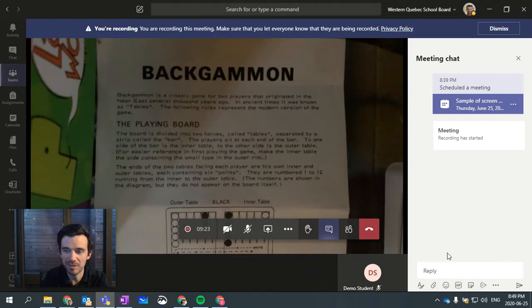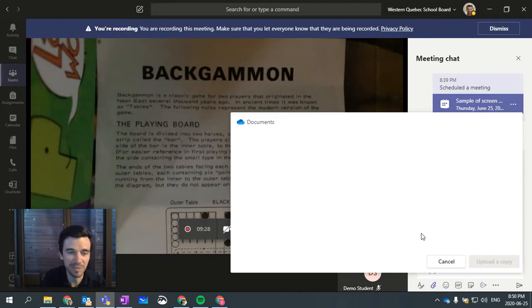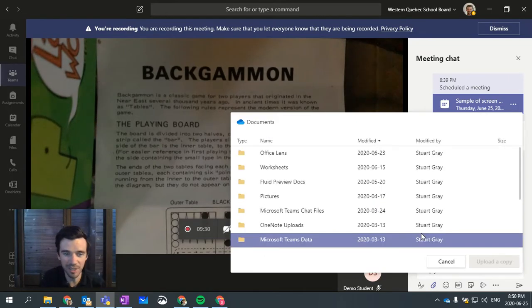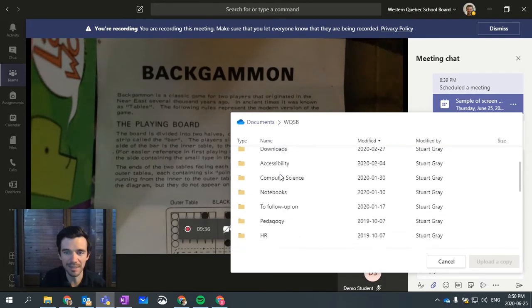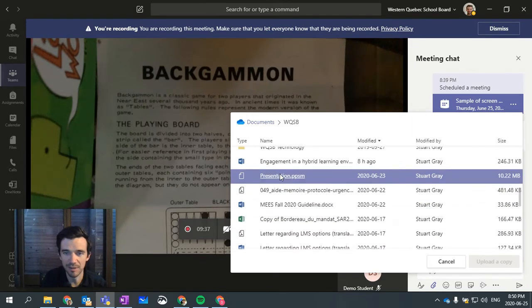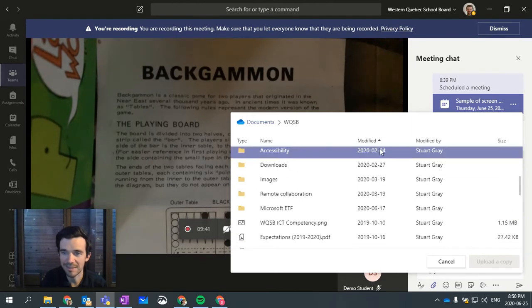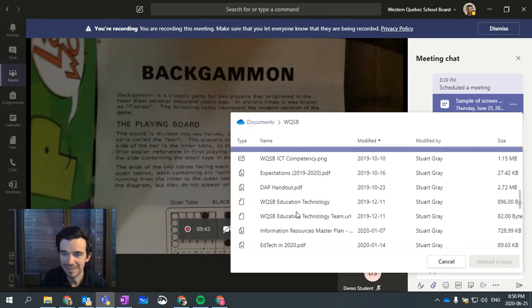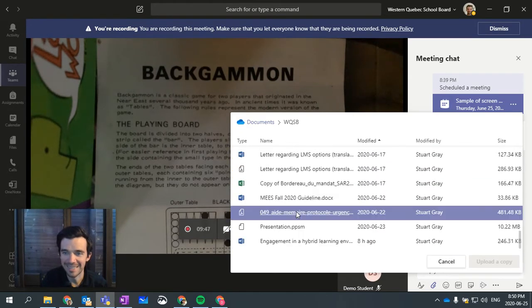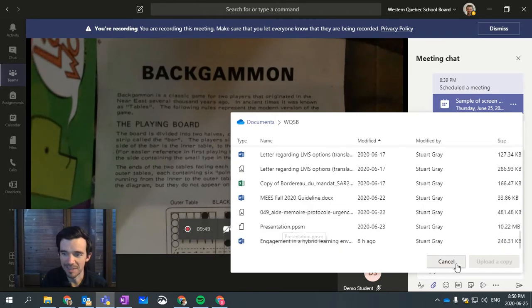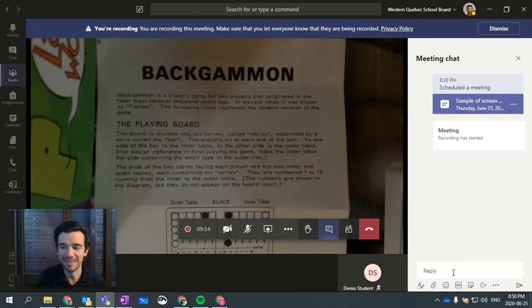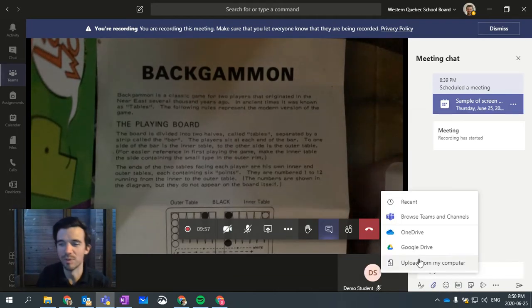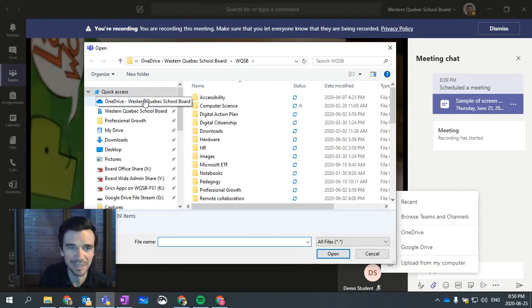And then in my team, I could quickly share that file with the group, so that after this meeting is done, they can find that screenshot. Maybe it was the worked example, the problem we talked about. So they've got quick access to that back in the team once this is finished. I'll just find that file I just showed you. Just one moment. It hasn't synchronized yet with my Outlook, but I could add that image, and then again, students would have easy access to it going forward. I'll upload it from my computer for now, just because it hadn't synchronized yet.